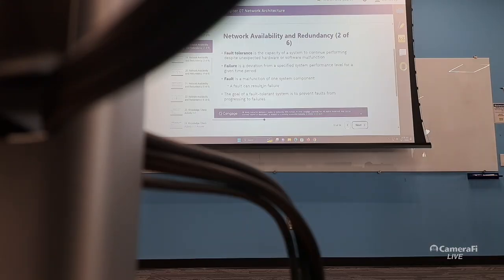Remember, some devices can have more than two units. For example, one server unit can have 5 power supply units, PSUs.